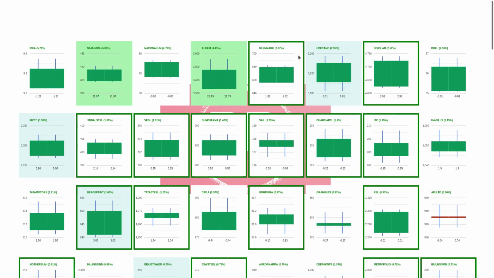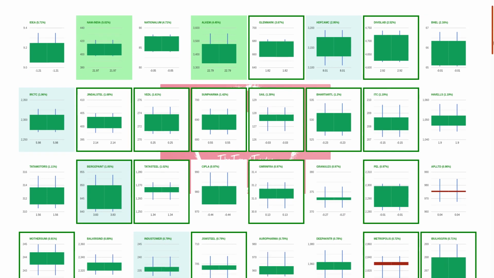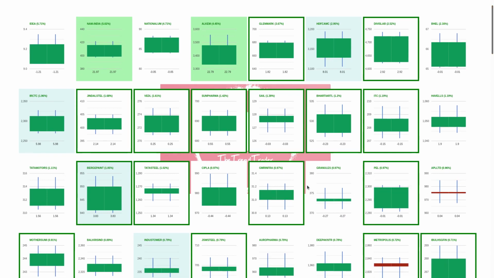And just to conclude, let me have a look. I try to find the company or the sector. So if I look into the top quadrant, from the sector, I think pharma would be a sector which we should stick with, and we should definitely not try to make long positions in IT. But if I look into the top quadrant, I can see most of the pharma companies. So going forward, I think today might be a pharma day. So try to stick with Glenmark, Alchem, DVS Lab, which you see over here, and Sun Pharma, right?